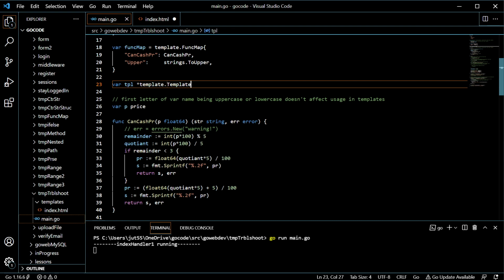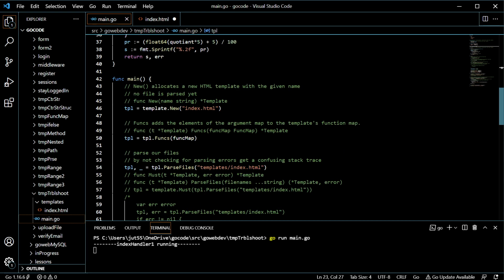So we've defined tpl, short for template, and we run template.New, and this is going to give the template a name. Now, I understand that when we run ParseFiles, it's going to give all of our templates a name of whatever that file name is, so it's a little bit redundant. It's going to be index.html. But say, for instance, if we're just making one, it has to have a name so we know how to refer to that template.